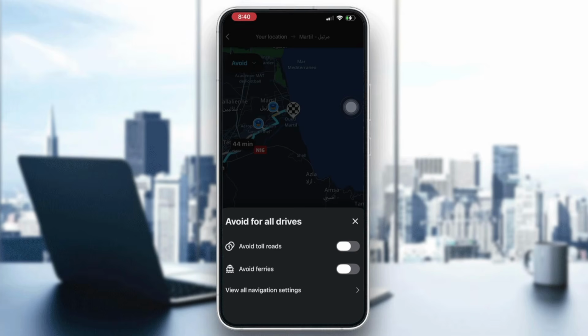So then choose the date and time when you need to arrive and review the estimated departure time and route. And then review or confirm the planned drive, and Waze will save the trip and can provide a reminder when it's time to leave. So you can return to the plan drive section in Waze to view upcoming trips and make changes or remove a scheduled drive.